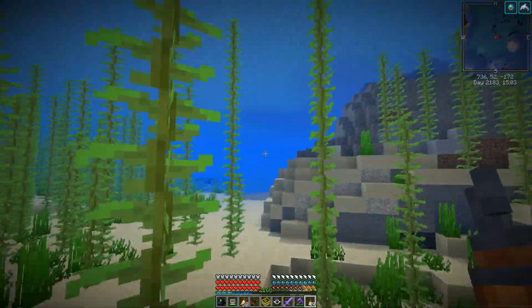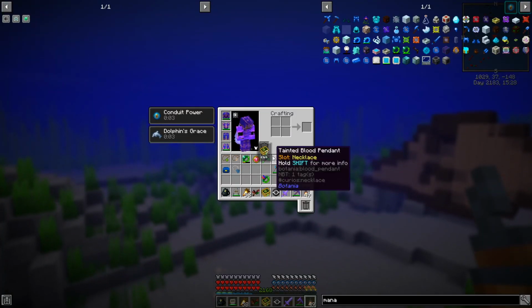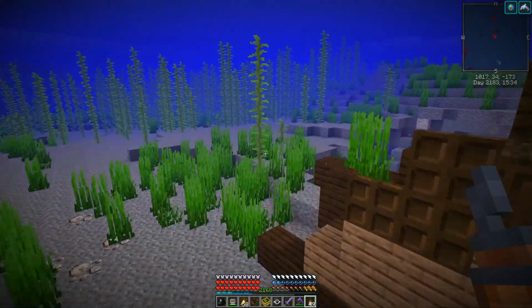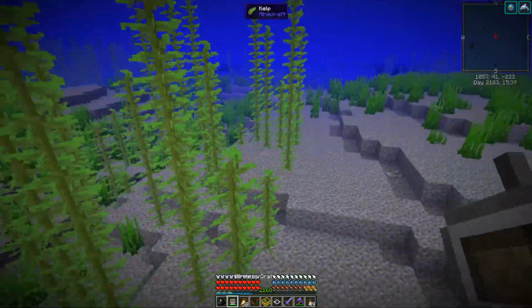Let's get away from the conduit for a little bit. Let's see how that interacts. Oh yeah, it just straight up gives you conduit power. It's like a portable conduit. I've never used this before. I don't think it used to say that. I don't think it used to be like that. I think it used to be its own thing, and then the conduits were added.